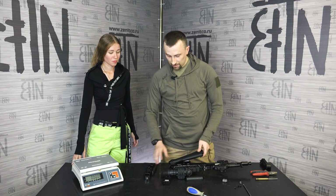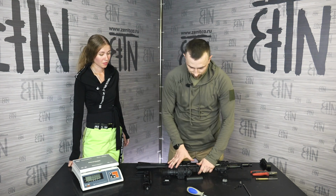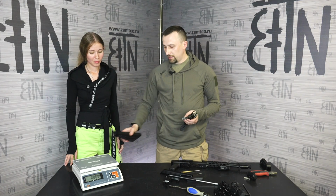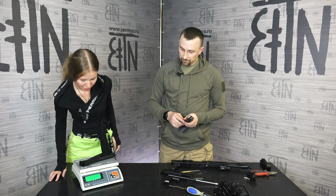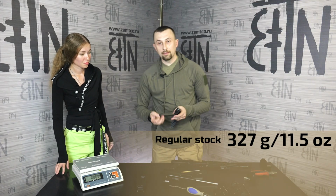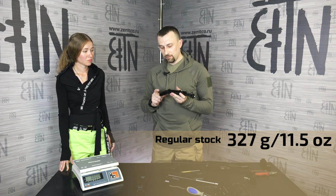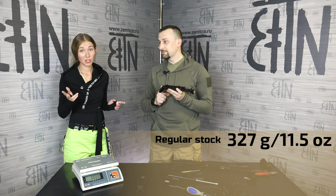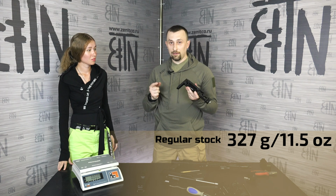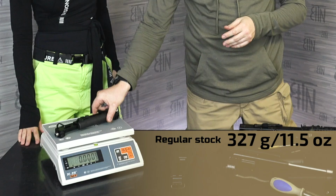Installing. And we will definitely not forget to weigh the regular stock. Definitely. We took off the regular stock. Let's check how much it weighs. 327 grams. Well, the PT1S stock weighs surely with an adapter and surely without a butt pad. The butt pad is included in the kit, two types of it, wide and narrow. And I don't like them, I shoot without them, as it is convenient for the user.